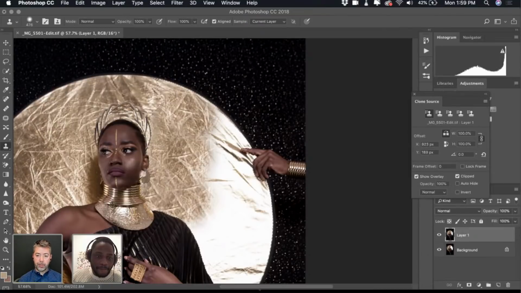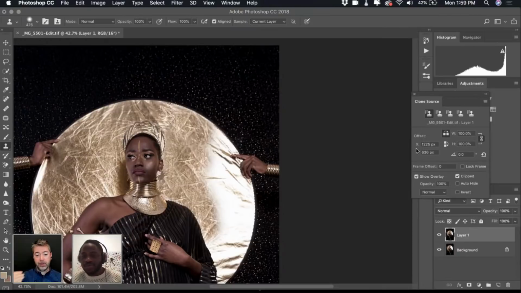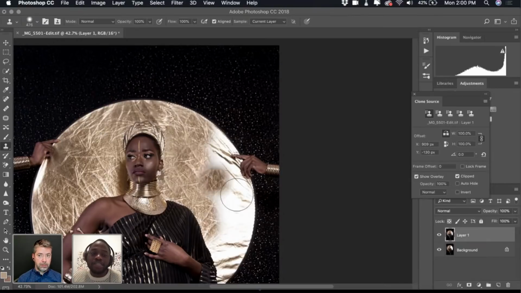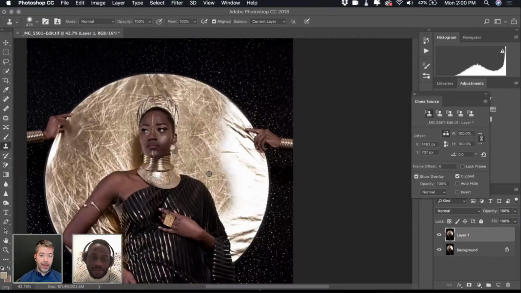And the clone source here, just for anybody who didn't catch this earlier, for anyone who's joined us more recently, I want to make sure I have this right, Yannis. The clone source is letting you take the area you're sampling from, but flip it vertically or horizontally so that it doesn't look exactly like where you copied from. And you can flip it upside down. You can flip vertical, you can flip horizontal, you can actually put in the angles if you want to be very specific. There's a lot of things you can do with the clone source that allows you to duplicate something but still make it different. That's very cool. Yeah, because then it's not obvious that you did that.